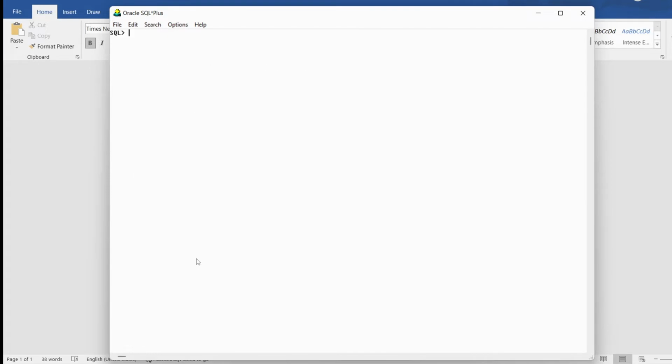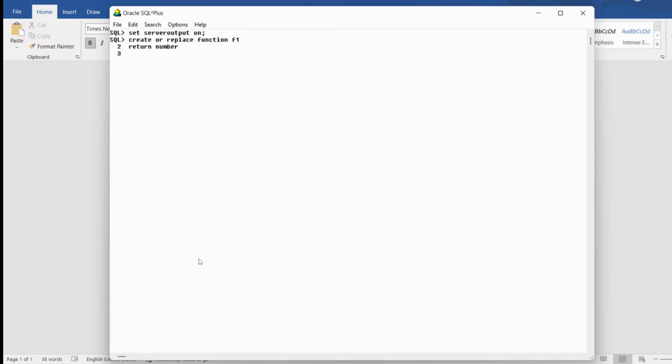Let me clear the screen, and then I will write SET SERVEROUTPUT ON with a semicolon, and then I will create the function. How will I create the function? I will write the syntax CREATE OR REPLACE FUNCTION, and then the function name f1. If the function f1 is not there, then it will create it. If it is already there, then it will replace it. Then I will write the RETURN keyword, and the return data type is NUMBER, because I want to return a number.